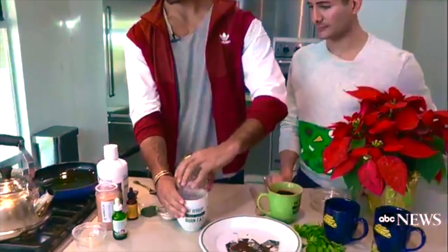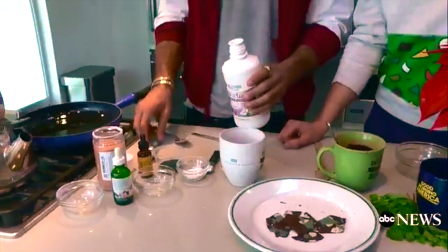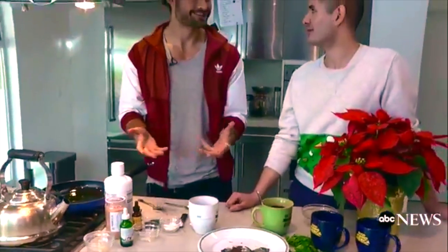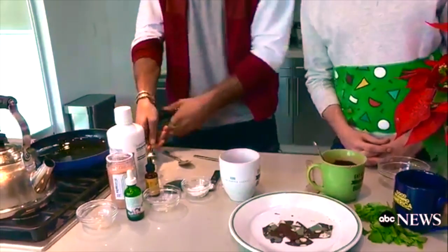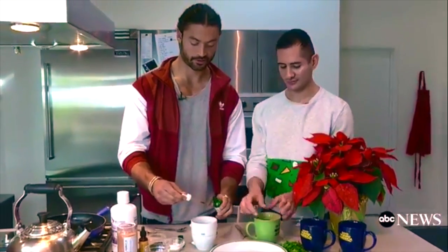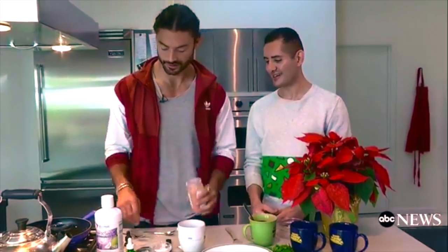I have a tablespoon each of the collagen, Lakanto, and the grass-fed whey protein. Then we're gonna throw a tablespoon of the Brain Octane Oil. One thing I do suggest is not to — especially if you're not used to eating fats — make this and then eat all of it in one sitting. Take it to the office, share it with your co-workers, make it for your family. Well, it's the holiday season so I think people are going to be making this and sharing it. And then we're going to throw in a little bit of vanilla stevia again, and a little bit of salt — what's chocolate without a little bit of salt? For the white chocolate I throw a little bit more so it gives it that stronger flavor. And then we're just going to stir this.